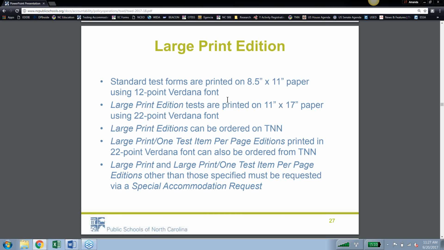So we never want to say that, oh, we can't provide that size font, because chances are we can. And if we cannot, then after they have submitted that special accommodation request, I can call them to kind of troubleshoot and see if there are some other things we can do to support access for that student.